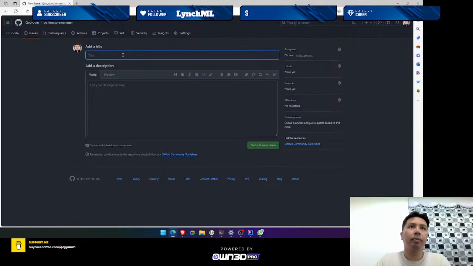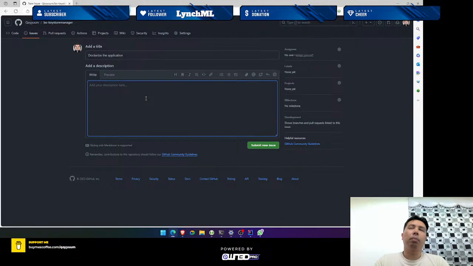Let's make a new issue and call this one: make the application into a Docker container. Dockerize the application.